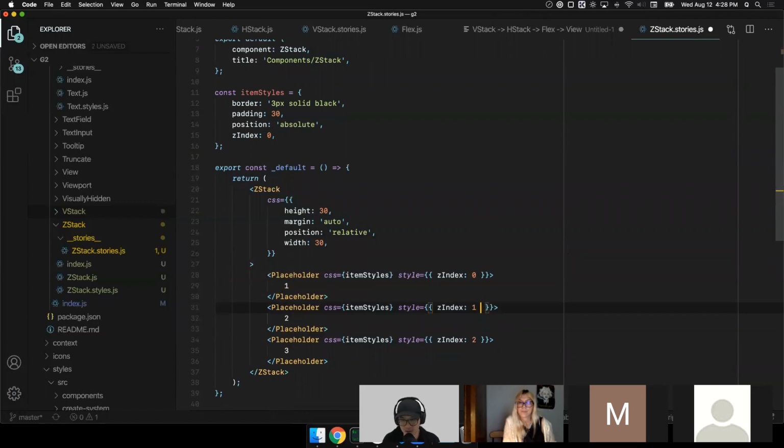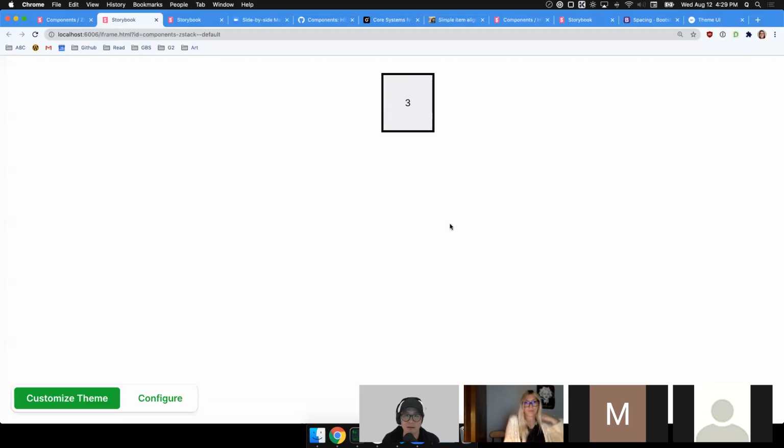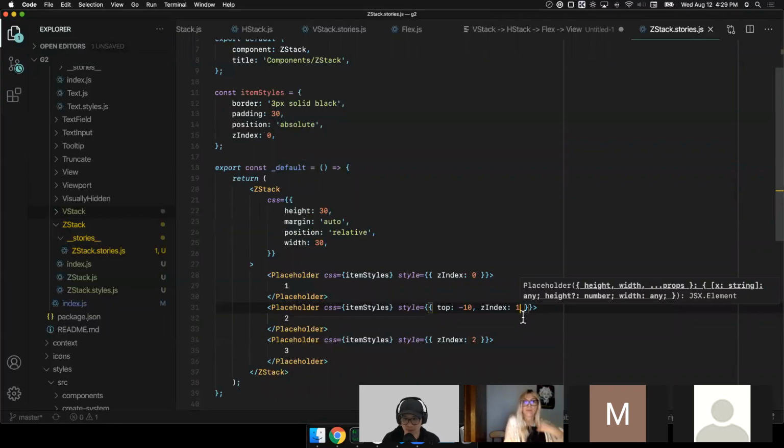But here's where we can do something interesting. Top minus 10. So now this can peak. If I do transform, what is it?